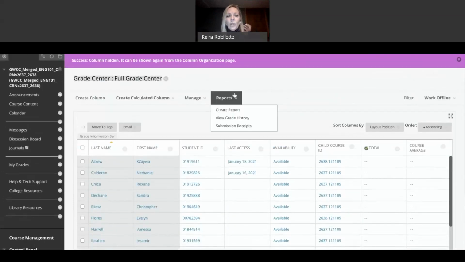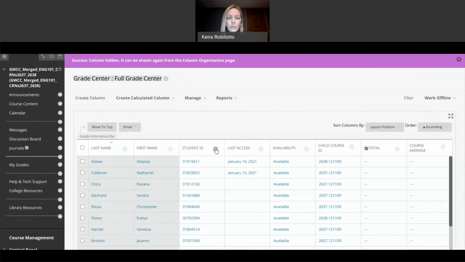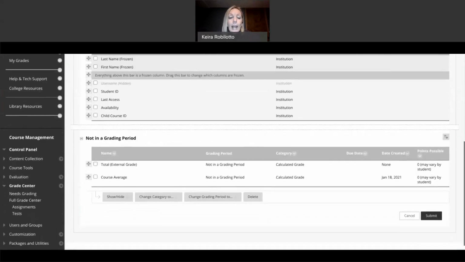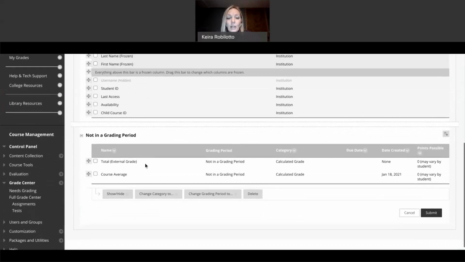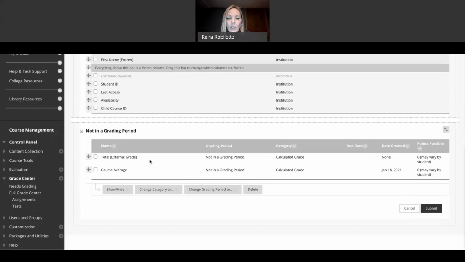One thing I want to mention too is column organization. So if you go up to manage and you go to column organization, this will tell you every column that's listed right now. And as you start adding assignments, you're going to see ones that are, I don't use the grading period at all. So you just see a whole bunch of assignments here.